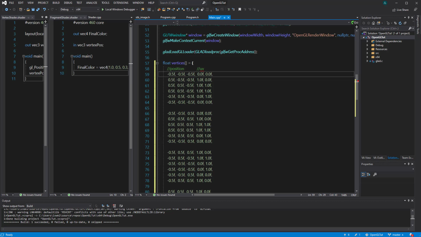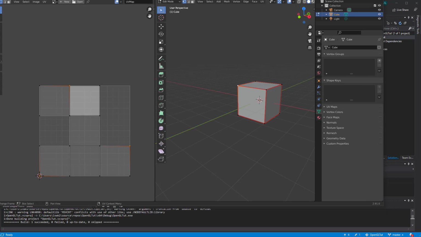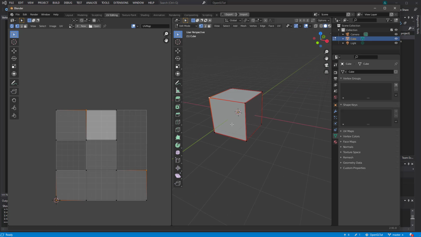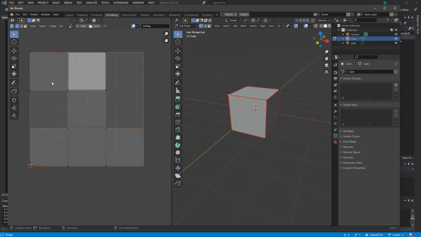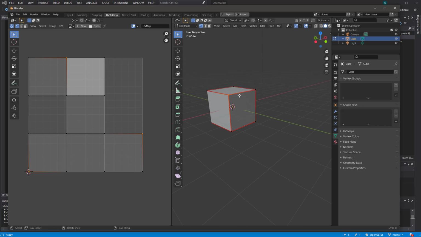Just to put that into an example here, you can see this is in Blender, and we have a cube. Not only do you have those vertices, you also have a 2D map that's having every vertex mapped to 2 vertices in a 2D space. The reason that it's 2 vertices, sometimes 3, is based on how many edges are sharing that vertex.